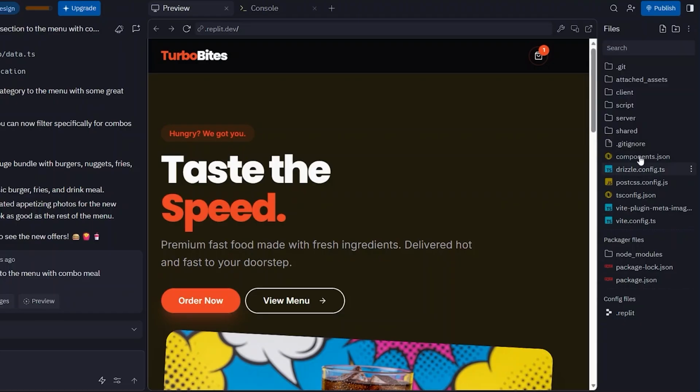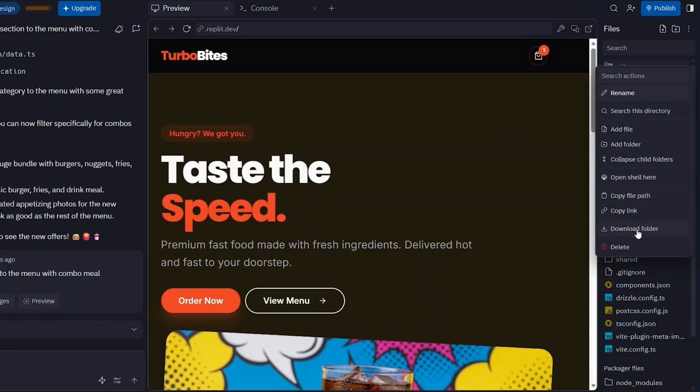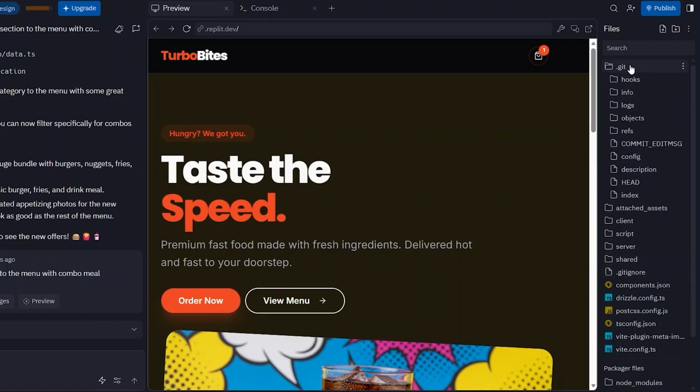So all these files over here are related to your app. What you can do is click over here and download all of these files as a zip folder, save them on your computer and go through them and practice from them or check them out in detail if you want. So in order to download all of these, you could download the zip file, or you could just click here and click on the three dots and download this folder. You can click on this and download only this folder as well. So if you want to download just one folder, you can do that.